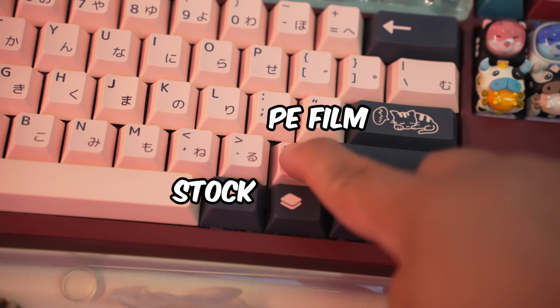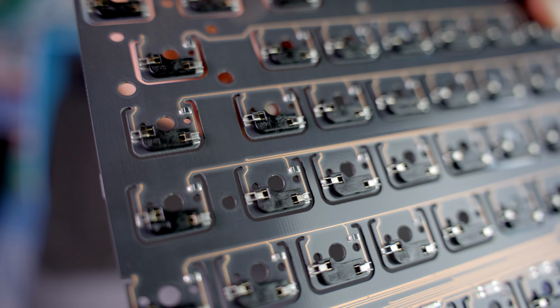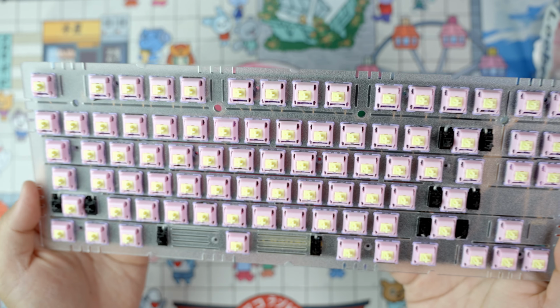As for the sound profile, you all should know by now that a PCB like this one that has tons of flex cuts creates a quieter sound profile because the sound leaks from the crevices. But on this board with the full foam configuration, this doesn't seem to be the case. I would say that it's a lively board that leans towards the sharper side, but that could be due to my switch choice here, being lubed and filmed banana splits.